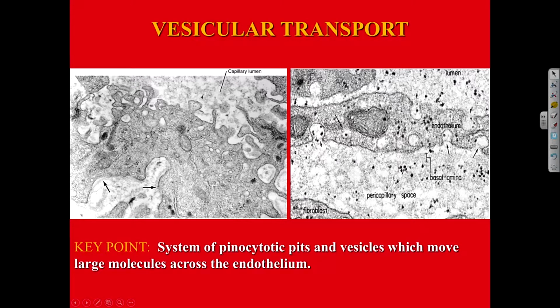So here is the cytoplasm of the endothelial cell. Here's the lumen. This is the basement membrane. And this particular case has been injected with an electron-dense material, these black splotches. And you can see that they're taken up, endocytosed, if you like, into some of these vesicles. So endocytosed into the vesicle, then the vesicle could move across to the other side of the endothelial cell to transport larger proteins, compounds from one side of the endothelial cell to the other.